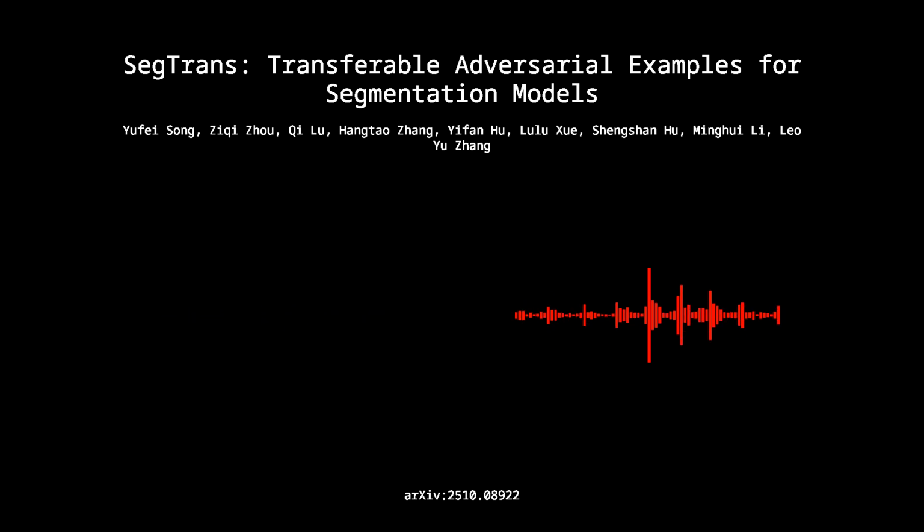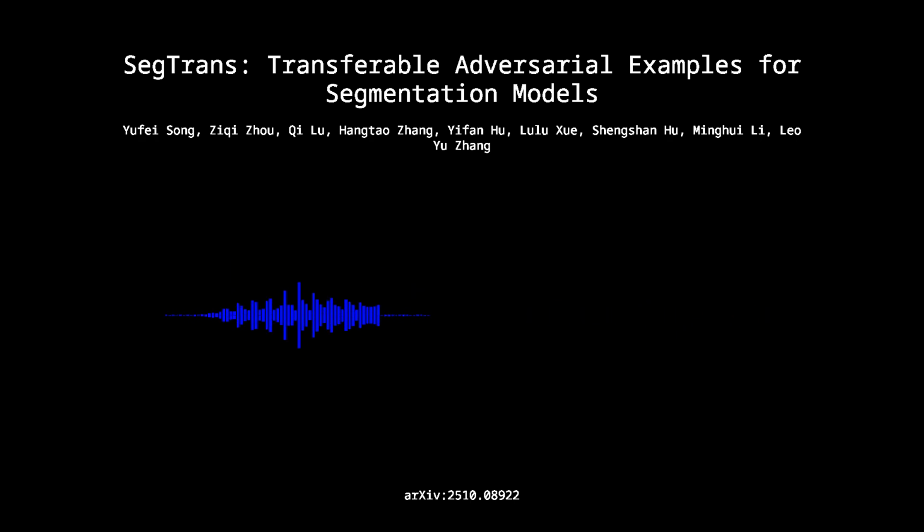I see. So you're not optimizing against one static view of the image. You're averaging the gradient over a whole distribution of these fragmented views. Precisely. It's like you're simulating architectural diversity. By forcing the perturbation to work across many different partial views, you stop it from getting fixated on any single feature that might be unique to the FCN surrogate. It's almost like an ensemble approach, but you're ensembling the data transformations instead of the actual models. That is a perfect way to put it. It decouples the attack from the surrogate's specific architecture and solves that feature fixation problem.